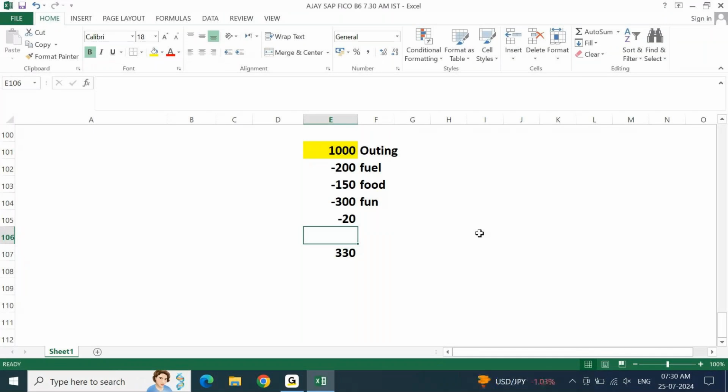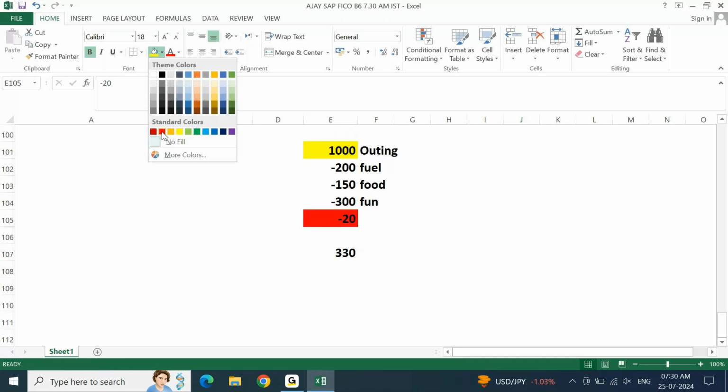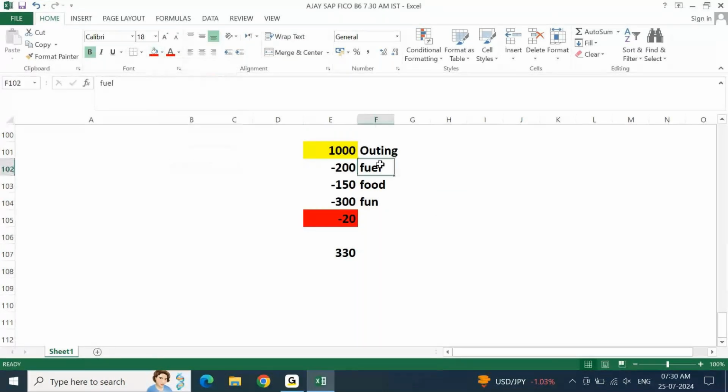If I ignore it, because I did not get any benefit from it, correct? Here I filled fuel, I got something, I had food, I had fun, I spent something, but is there any benefit like that here? No. Let's say you just donated 20 rupees to somebody, but you did not get any benefit in return, yes or no? Yes. Here you got fuel, here you got food, here you had enjoyment, but here, in return, you did not get anything. You only gave 20 rupees to somebody.